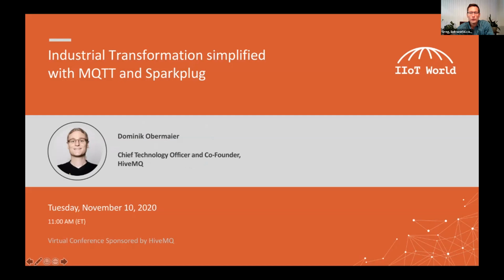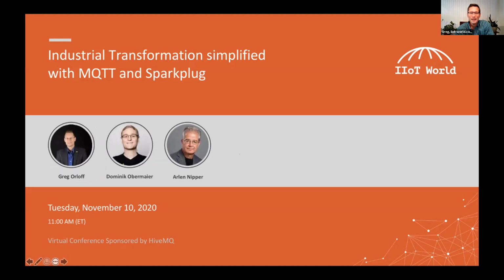Arlen Nipper will introduce the new Sparkplug specification that enables plug-and-play interoperability between IoT devices and IoT applications. So key topics covered are going to be how to integrate automation data with industrial messaging protocols, how to use MQTT in a mission-critical real-time environment, and how to deploy MQTT broker in the cloud or on-premises in connecting OT data to industrial and business applications. How Sparkplug can break down the data silos in your organization and provide single source of truth that enables new applications like machine learning and AI to take place.